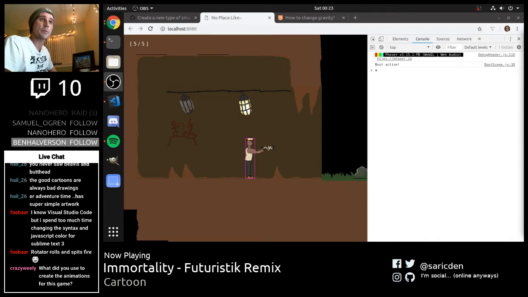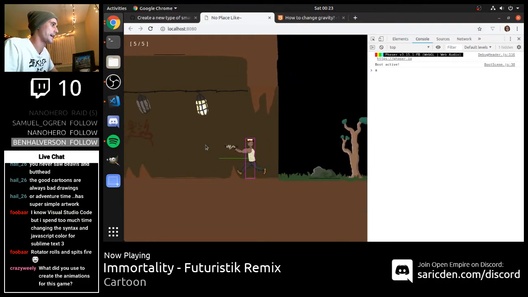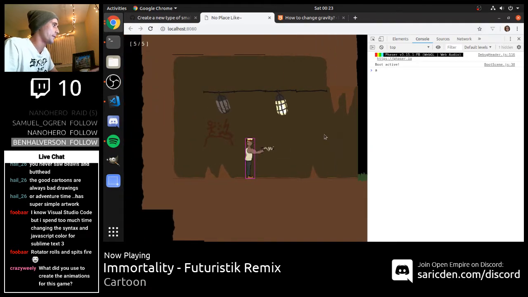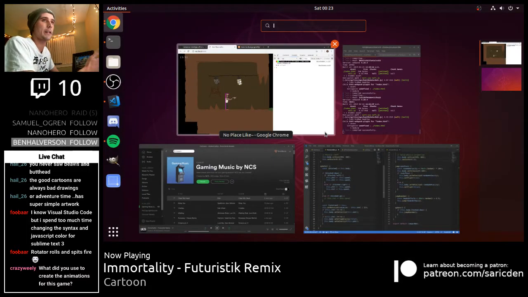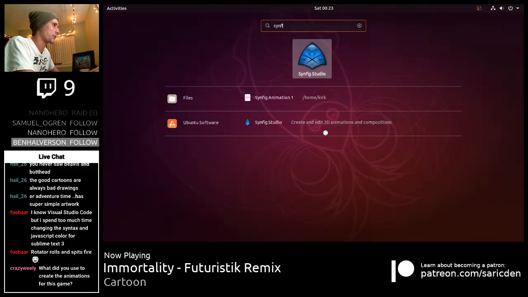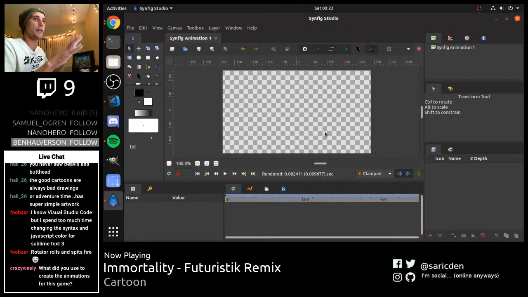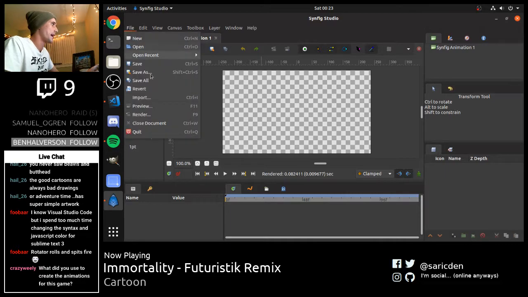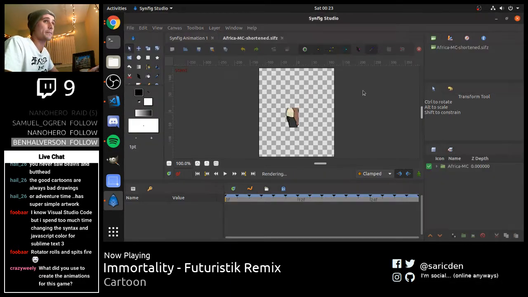Oh, Crazy Wheelie says, what did you use to create the animations for this game? So animations as in his run animation and stuff like that, I assume you're talking about. I used this handy program right here. Well, I drew it in GIMP, and then I used this program here, Synfig Studio, to wire up all the armature and the bones, and then animate him.